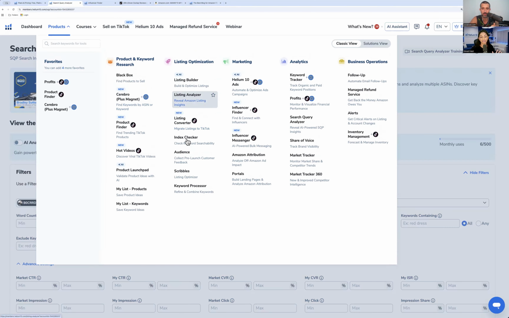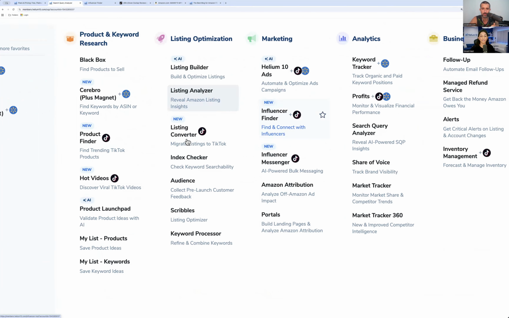So you get three conversions if you're on platinum, but if you're on diamond and you've got more than three SKUs, you can bulk convert all of them. When I was trying to convert my listings over to TikTok Shop, I had no idea where these images were, or where my image stack is for A plus content, because some of those listings are really old. They're dinosaurs. So in that case, you can auto create those listings and put them into drafts, or automate it so it uploads right away.